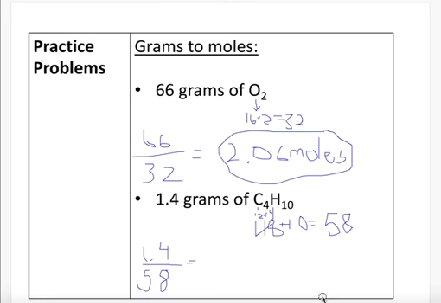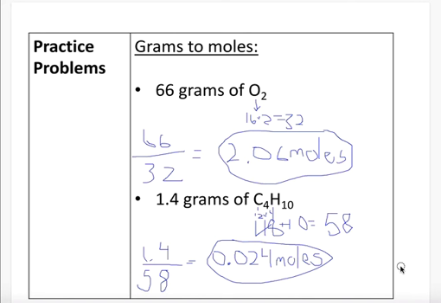Okay. So I'm going to put that in the calculator. 1.4 divided by 58. Okay. And I get 0.024. So I'm going to put that in there. 0.024 moles. Oh, I feel like my handwriting is getting a little bit better here. I might just be trying to pat myself on the back, but hey, why not, right? So 0.024 moles, and I'm going to make that decimal just a little bigger so you can see it. Ta-da! Done. All right, these are pretty simple to do.